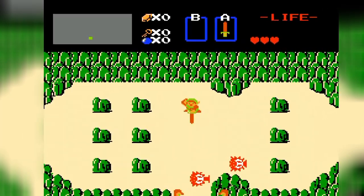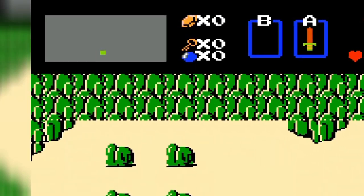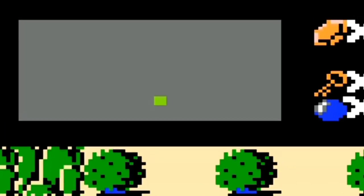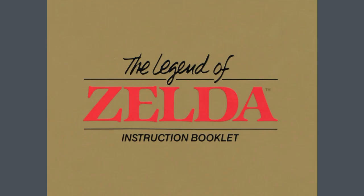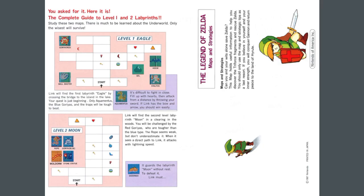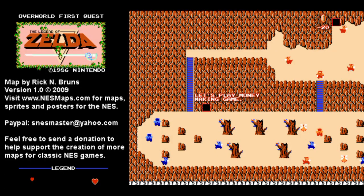The in-game map is this wonky mini-map thing, which pretty much tells you nothing except for your very vague relative position on the overworld map. The manual included a separate map and had some stuff to help walk you through the early stuff, but even that would only get you so far. I admit it's a little cheap, but I just used a map from the internet with everything labeled on it. I'm just not a fan of stumbling around blindly, but aside from that, I didn't mind my experience too much.